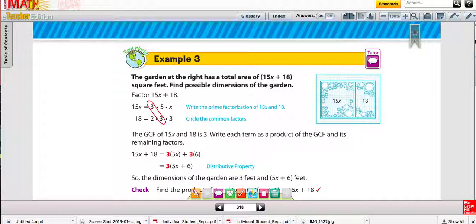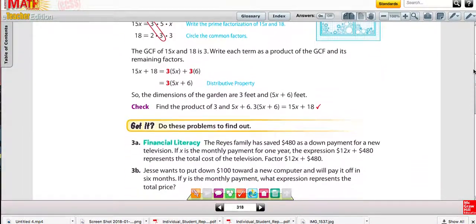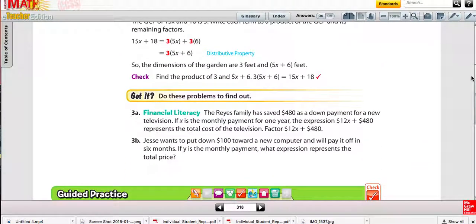Looking at example 3, there's just a story problem there, 2 of them. Okay, and the expression it gives you there, it just wants you to factor it. Okay, so finding again what goes into each of those numbers. So you can do the factor tree. That's 2 times 6, and 6 is 2 times 3. So it's 2 times 2 times 3 times x for 12x.